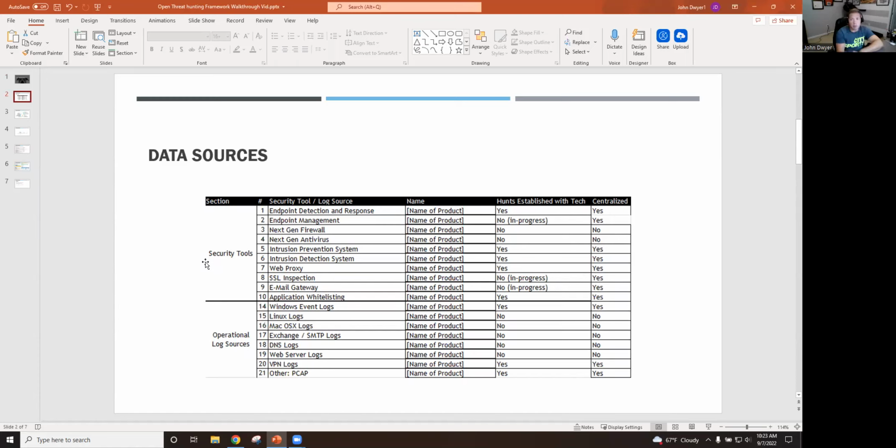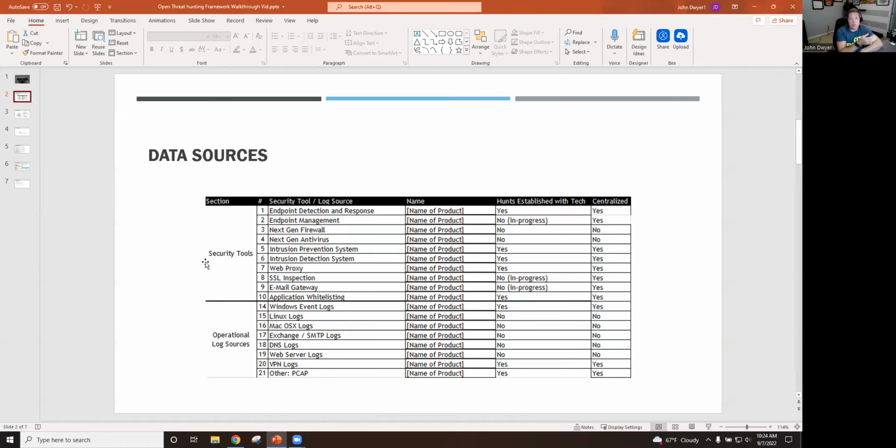Now, you probably start with your security tooling, which is fine. It's a good way to go. But as you get more and more advanced, as you mature as a threat hunting program, or if your mission changes to say, hey, we're good to go on enterprise and I want our threat hunting program focused on OT, ICS, then your data sources are likely not going to be the same as they would for enterprise, right? Because in the OT ICS land, there's going to be a lot more raw log data that you're going to be working with rather than security telemetry, except for on the network side. But that's neither here nor there.